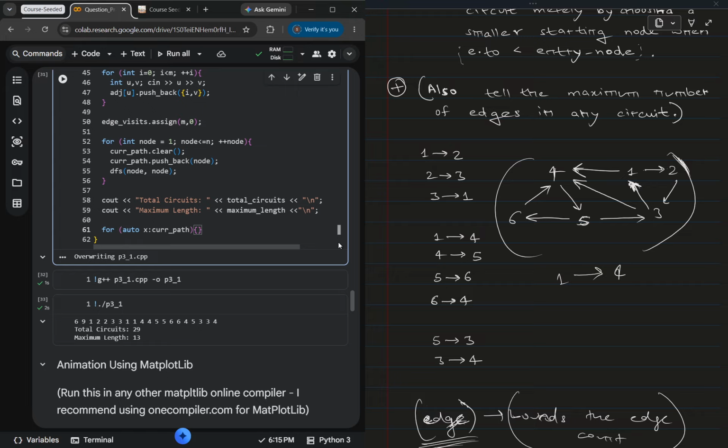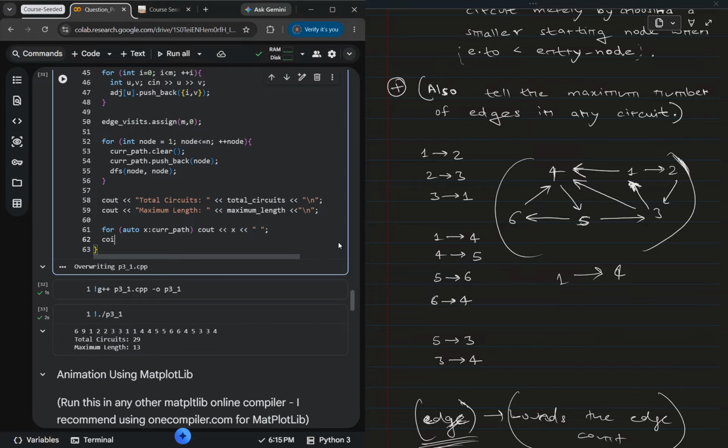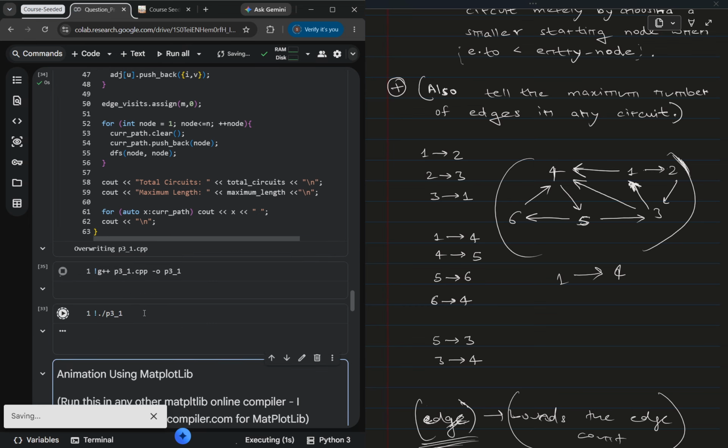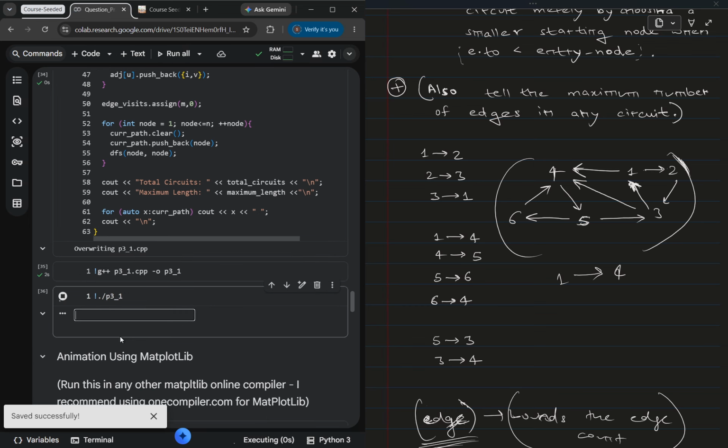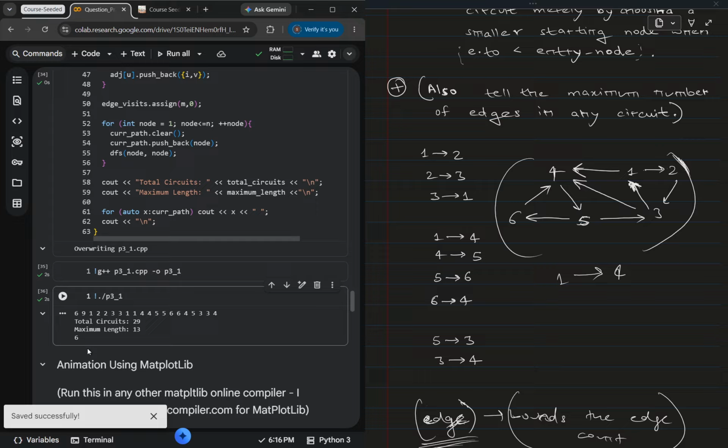Then we can just have your cout x. So just yes. So yes, we got what the.